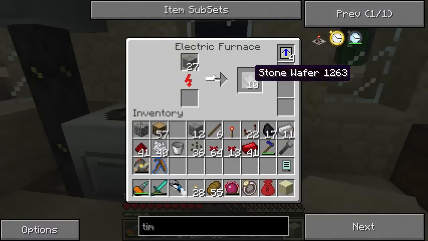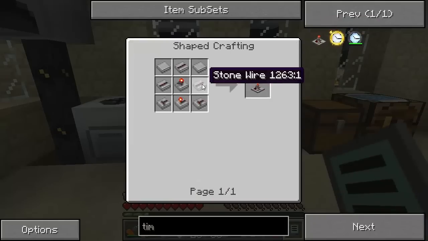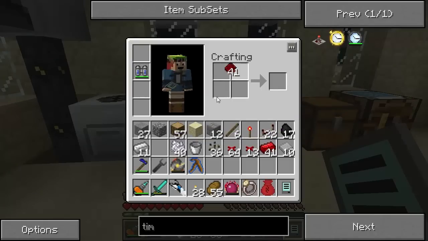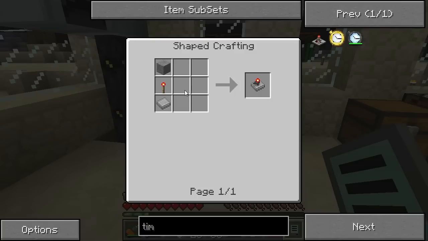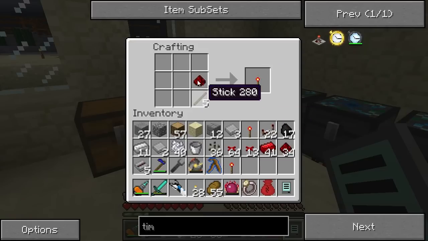Slowly speeding things up. Oh, I don't need quite that many stone wafer things. Let's see, to make a stone wire is stone wafer and a bit of redstone. That's pretty simple. Might add all this stuff to my automatic crafting system eventually, but not quite yet. And we need a stone pointer. Two of them actually. Stone wafer, redstone torch, and stone. Ooh, need another redstone torch. Don't know why I grabbed 2.